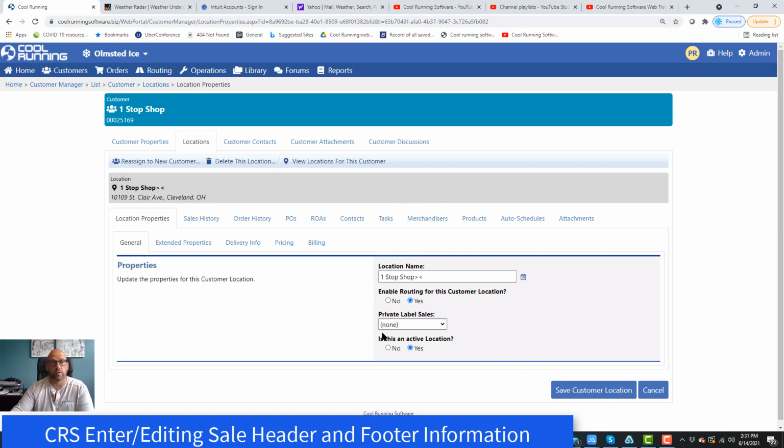If you decide not to, it's going to use the default system receipt information, or you can use a different one. Okay, so that is the setup of your receipt information, and once you edit that information and do a sync on your handheld, it'll update your handheld and it'll start printing those changes.